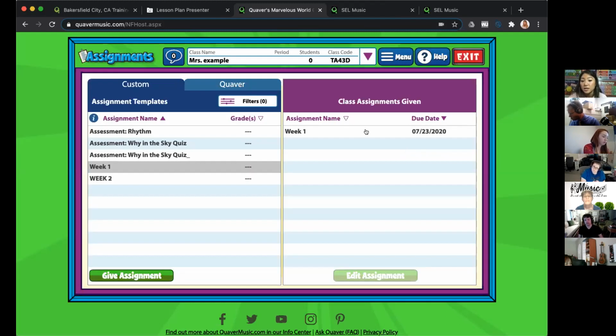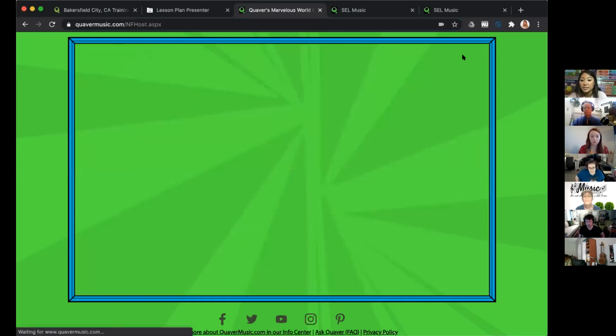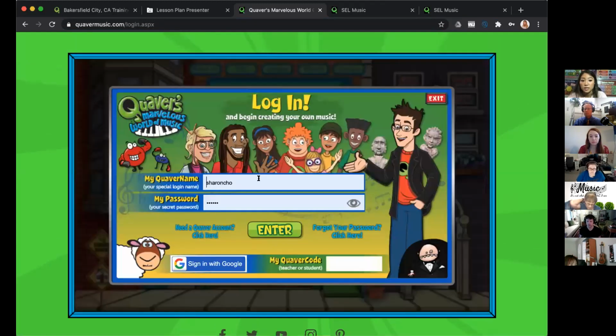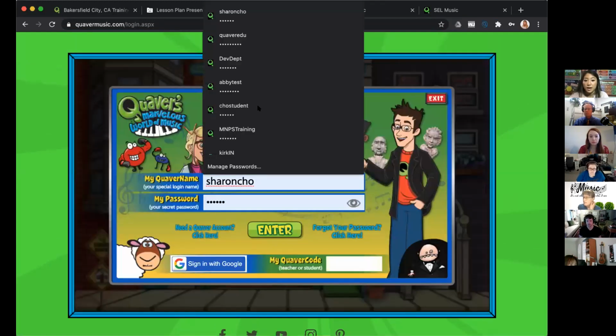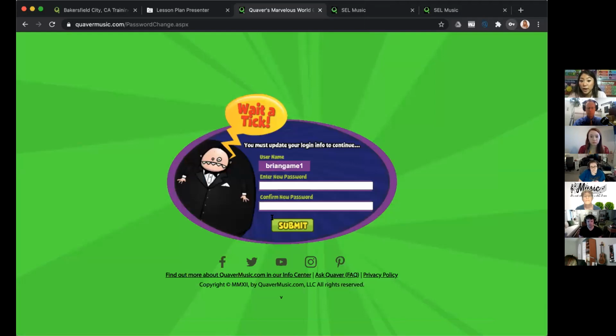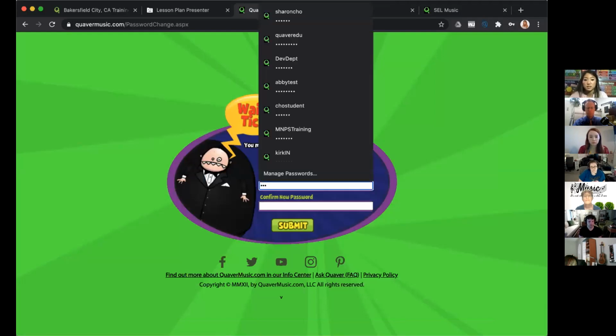So here it is. Now as a student, if I'm logging in for the very first time, I'll exit out of all of my accounts here. I already have a student account, but if they didn't have one, that's where they would put in that Brian Game 1 with the class code. Then it would ask them to create a new password, and I might just do music.